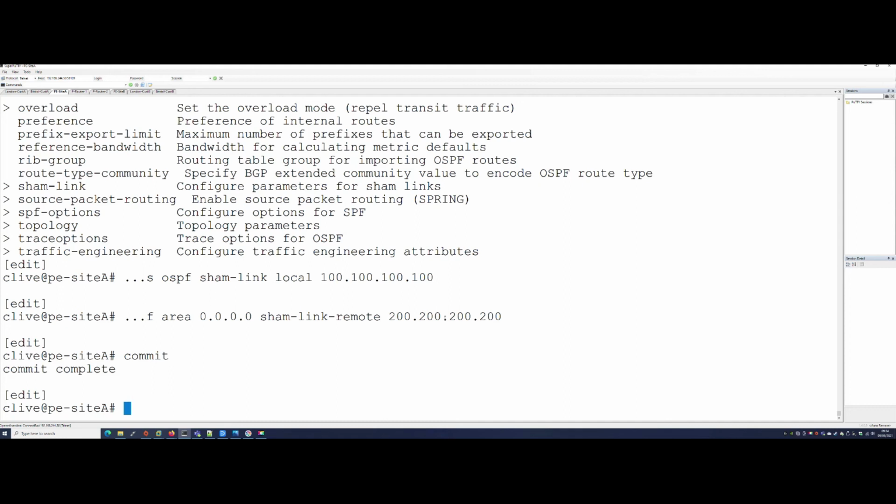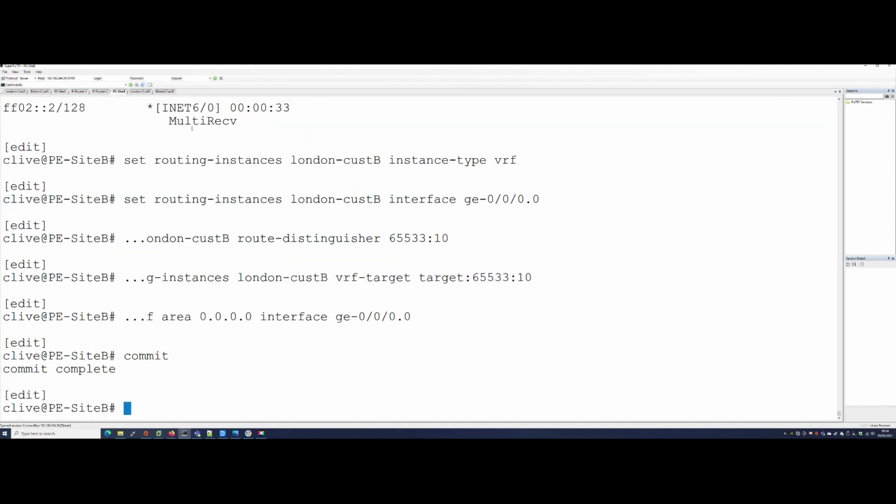So what we're going to do now is have a look at site B, and we're going to do the same but the opposite way round, obviously. So let's do our set routing instances, and we want to put in there our interface of lo0.1.